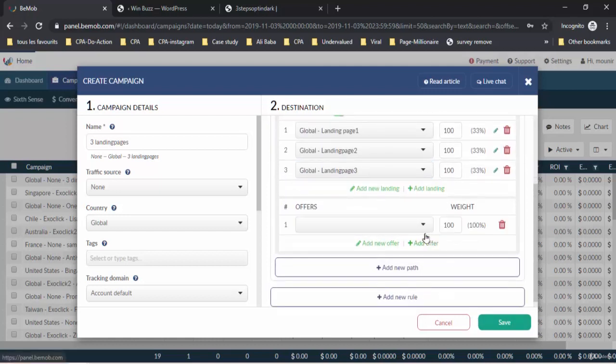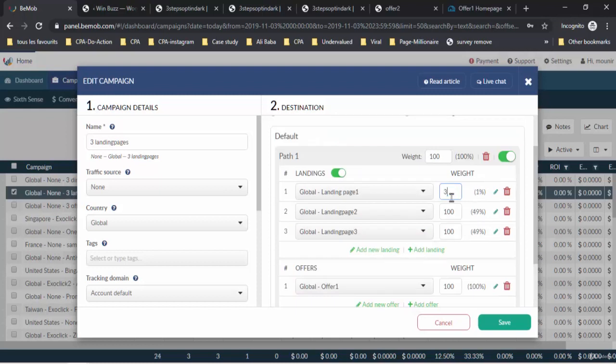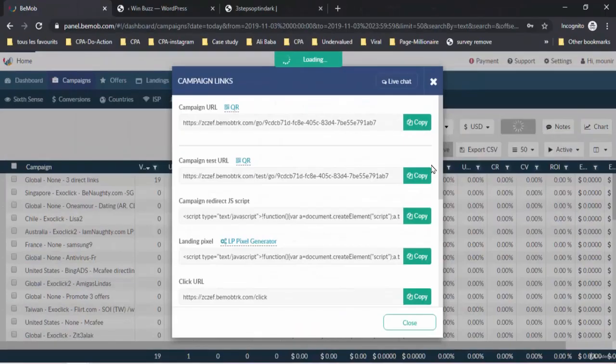And below you're going to choose which offer you want the landing pages to direct your visitors to. Let's choose offer 1 for example, and you save it and you check out if your link works.